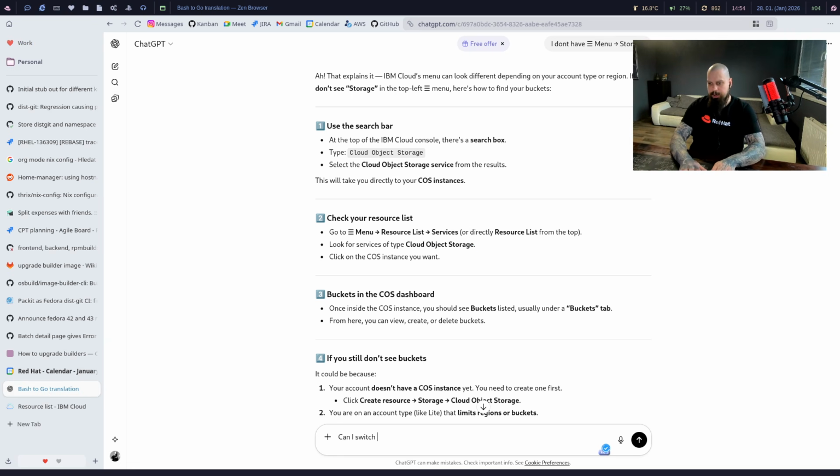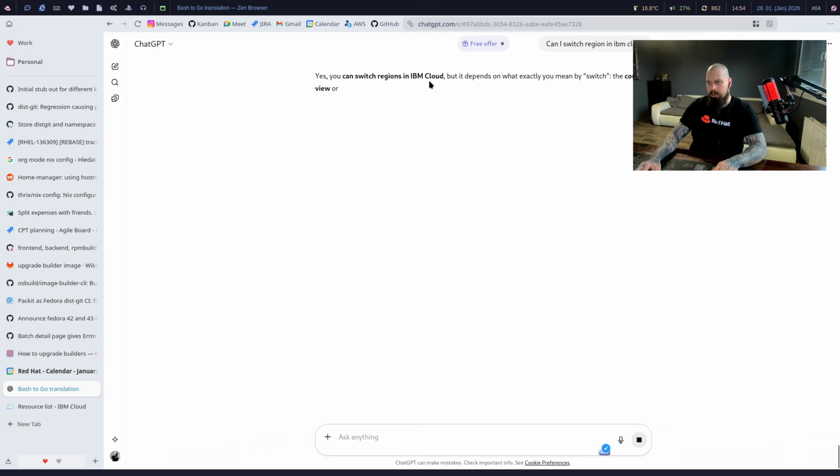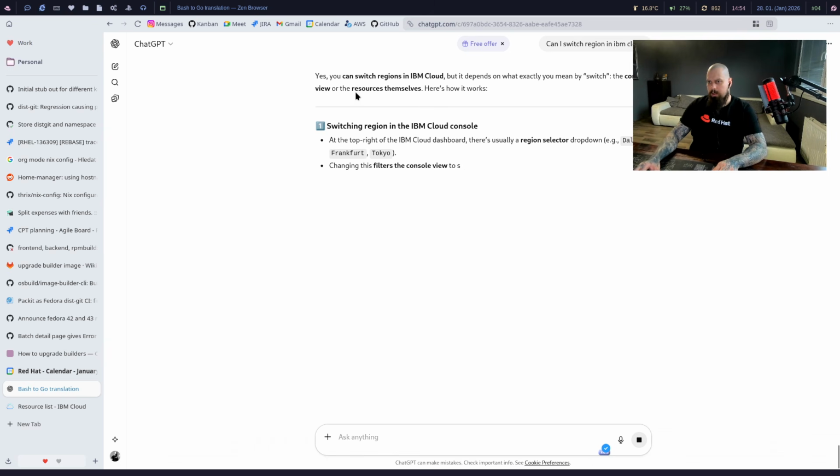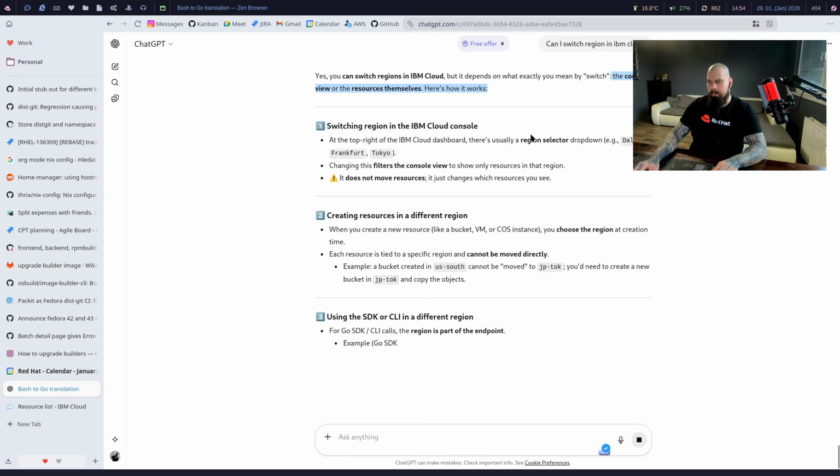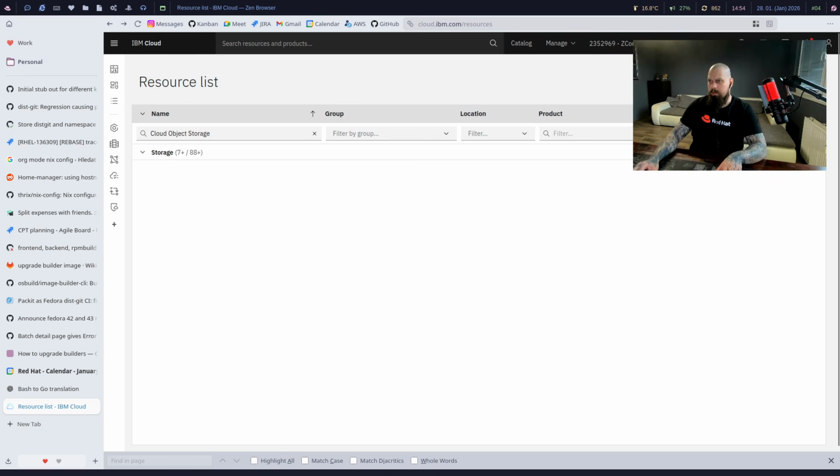Can I switch region in IBM Cloud? The console view orders at the top right of IBM there is a region indicator. Top right region indicator. Is it? Manage.